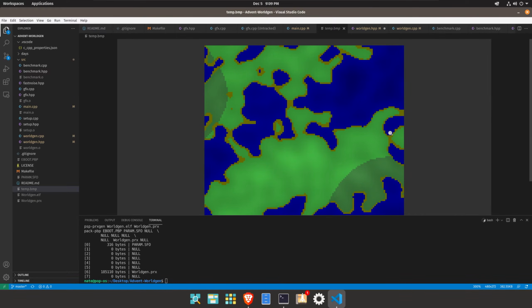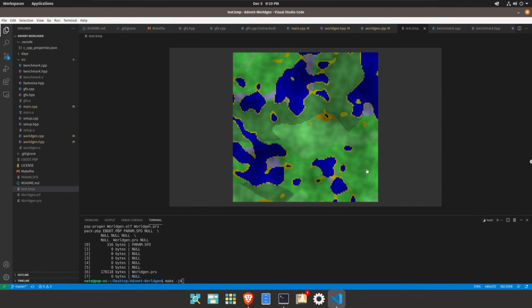I'll work a little bit more on this to get it to look a little bit better and have a little bit more biome diversity. So after a bit of testing here, this is one of the maps that we were able to generate. As you can see, there's quite a bit of ocean, a decent amount of ocean, and these oceans are actually generating islands now. Previously, the way that the function would generate, you would create these solid land masses, but now you actually have these little lakes and bays and things like that that are encapsulated due to adding a little bit of extra noise to the function.